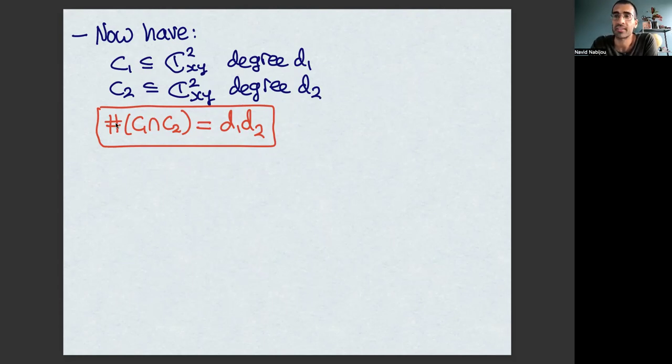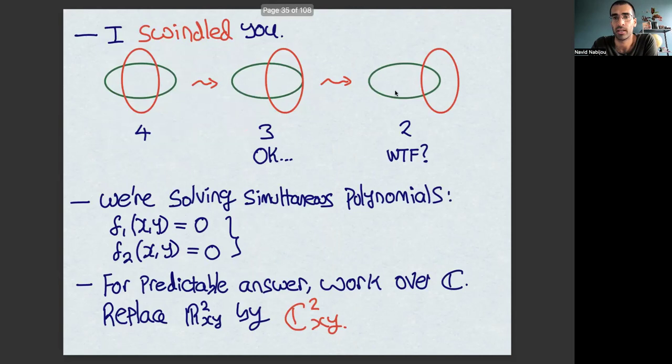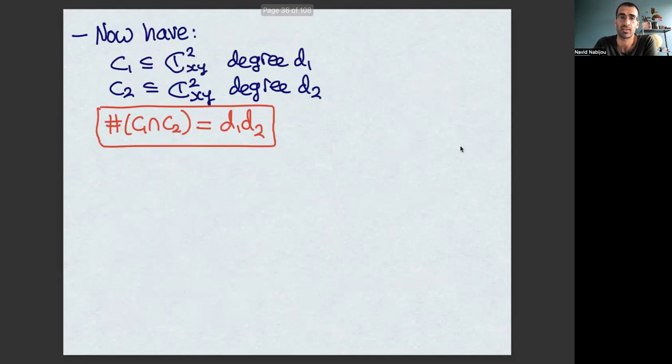And now we kind of guess that maybe this is the right approach, okay? So in the previous picture, what would have happened here, as I went from having 4 points to 2 points, is that these 2 points that I'm losing, they're still sort of there, but they're just living in the complex world, okay? So I don't see them in the real plane, but they are still there. They're just living in the complex plane now, okay? So this is our guess that we still have this D1, D2.